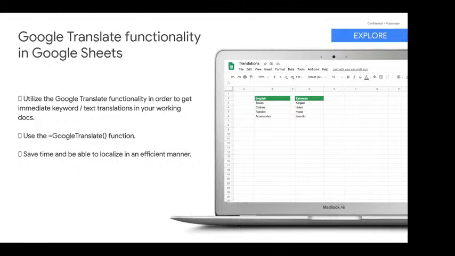Sometimes with Google Translate, when you input multiple text, it might overlap with one or the other. So if you're looking for a structured way of doing that, this functionality has been a time saver for myself, and I definitely recommend this as a hack for making those translations in an efficient manner. So that's the final hack with exploration.